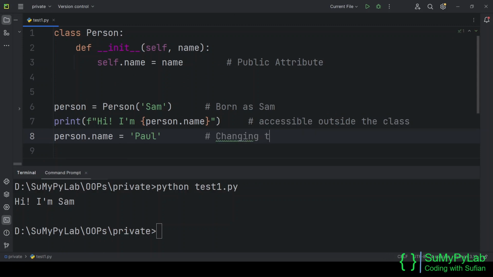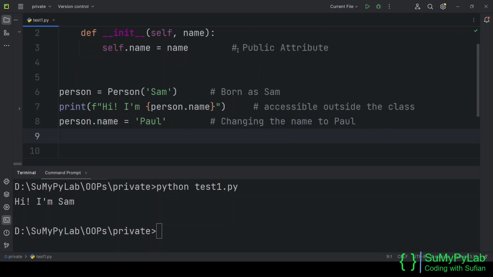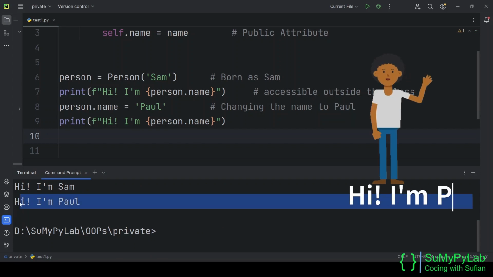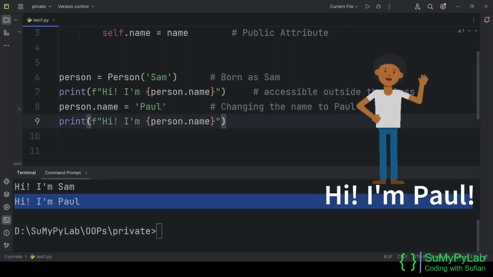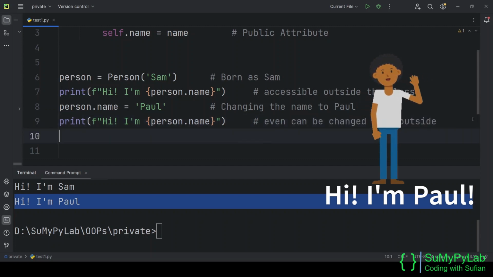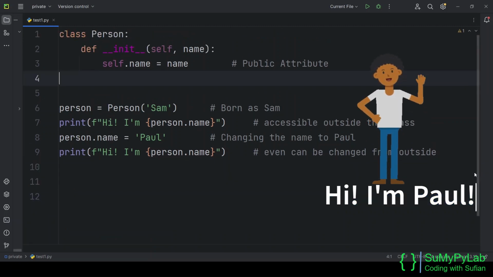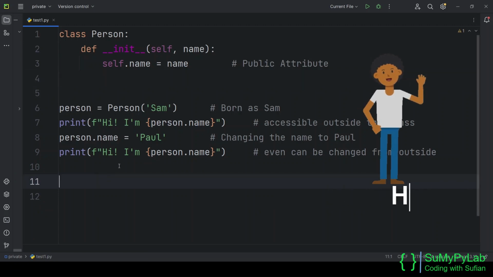Name changed to Paul. The same object, but the name attribute is changed from outside. This is shown just as an example.